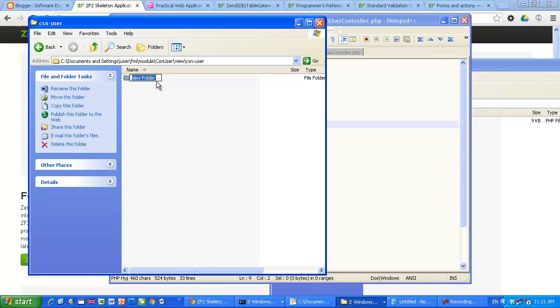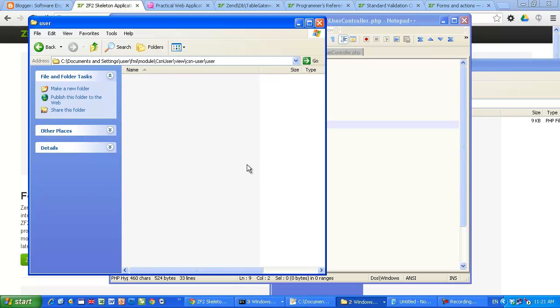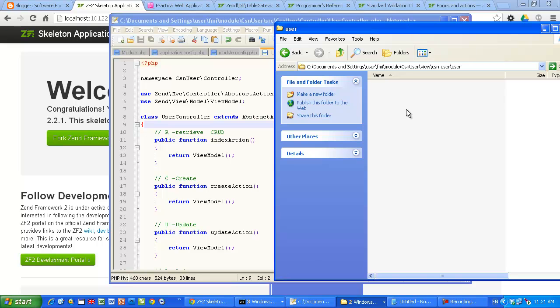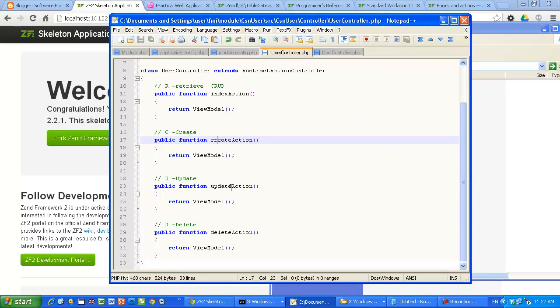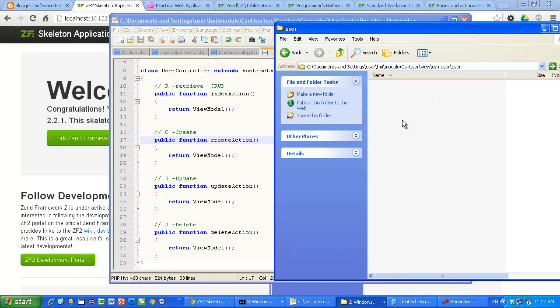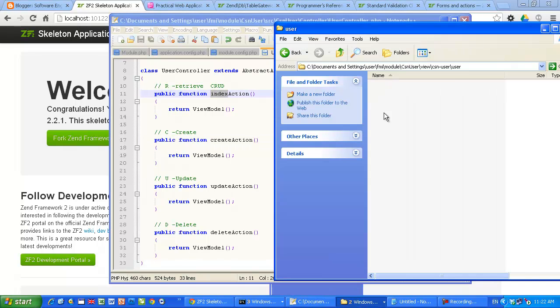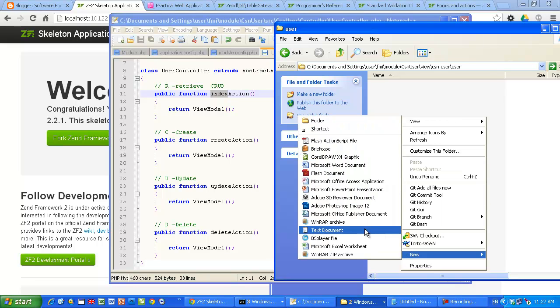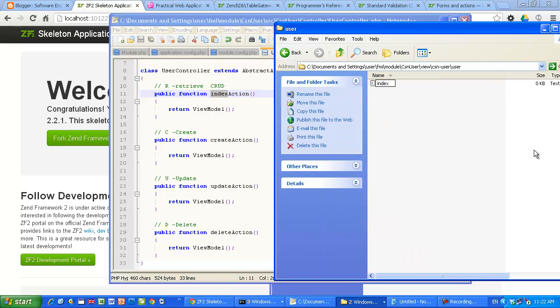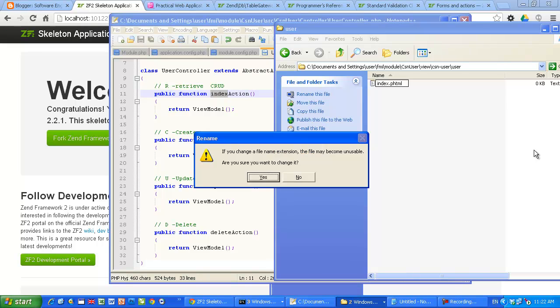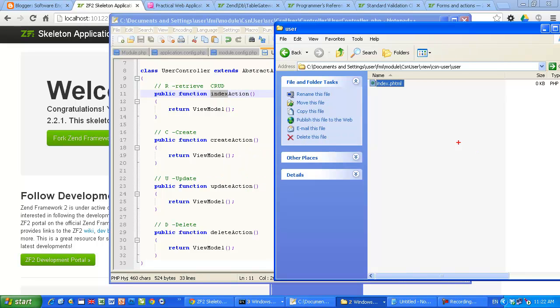The name of the controller is user, and inside of the user I will create, for each one of my actions, a so-called view script, and the names correlate. So I'm going to create index PHTML file, and this is the view script for my index action.